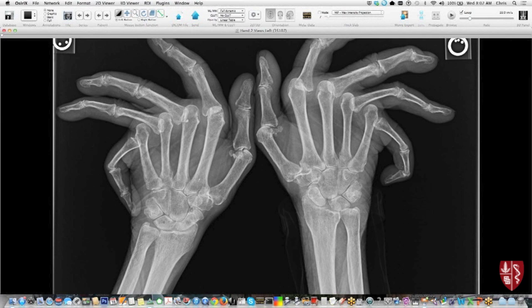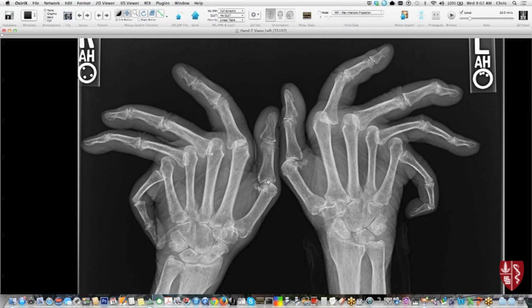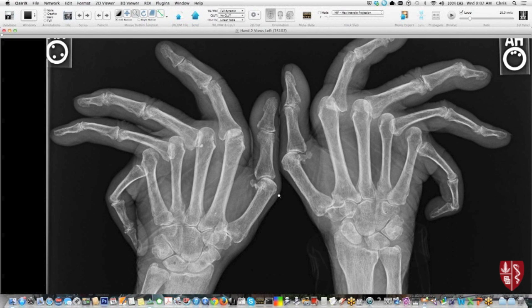Here's another case that's fairly advanced, right? And again, the goal this morning is just to go through a whole bunch of examples to show you different kind of appearances, and hopefully some of this will kind of sink in. So here there's a lot of malalignments and probably dislocations at these MCP joints. The fingers are all splayed out, and this could be a couple of different things. It turns out this is actually a patient with severe rheumatoid arthritis, as best they can tell clinically. Doesn't have a whole lot of involvement in the carpal bones or radiocarpal, but this MCP involvement can lead to really severe deformities over time.